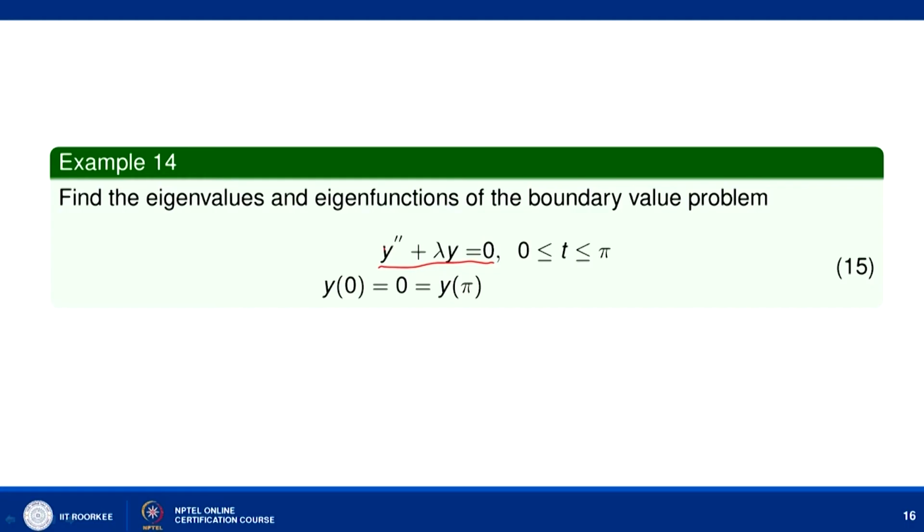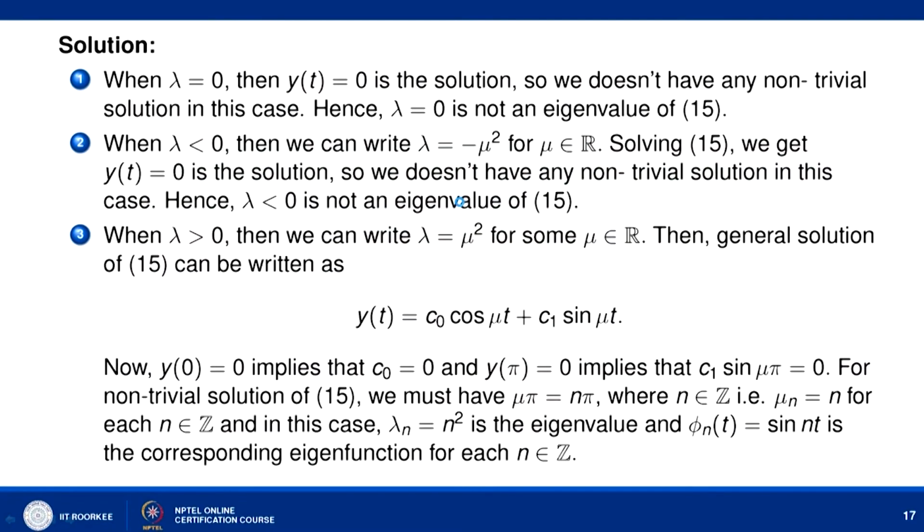So these boundary conditions are separated boundary conditions. It means that this system is a regular Sturm Liouville boundary value problem, because the endpoints are finite and the coefficient of y double dash is non-zero. We want to find the parameter lambda for which we have a non-trivial solution, for which let us consider several cases. Since lambda is a real number, it can take either a 0 value, positive value or negative value. We will consider them one by one.